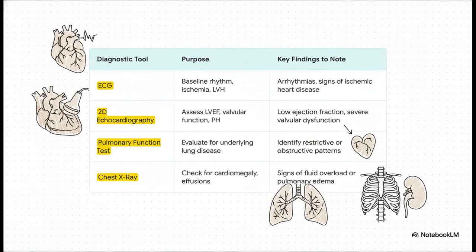Okay, so how do we dig into that cardiovascular risk? Well, this is our essential toolkit. An ECG is our baseline, of course, but the 2D echo, that's our crystal ball. It gives us a direct look at left ventricular function, it shows us valvular disease, it helps us estimate pulmonary pressures. Identifying a patient with a really low ejection fraction or severe pulmonary hypertension before we go to the OR is absolutely non-negotiable. These are the patients who will not tolerate the major fluid shifts and hemodynamic swings of this surgery without very, very careful management.